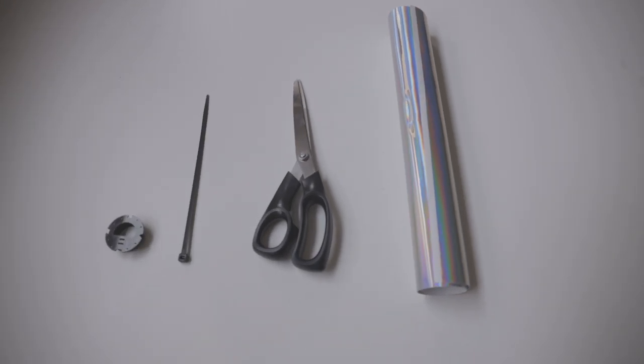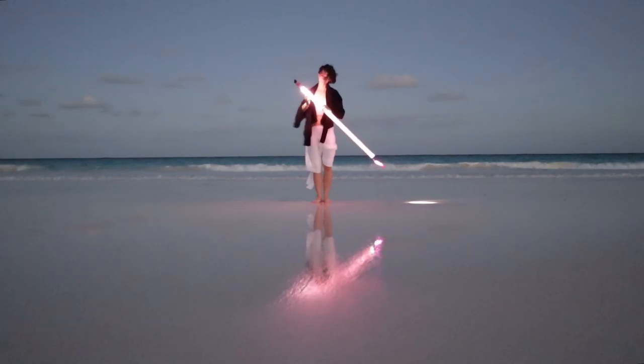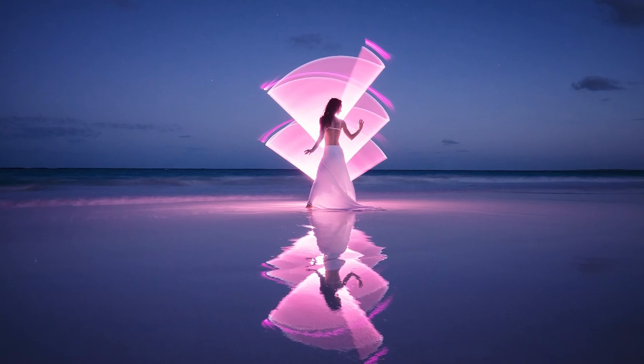But don't limit yourself to holographic papers. There are so many things that can be put on top of the tubes. I want to see your ideas.